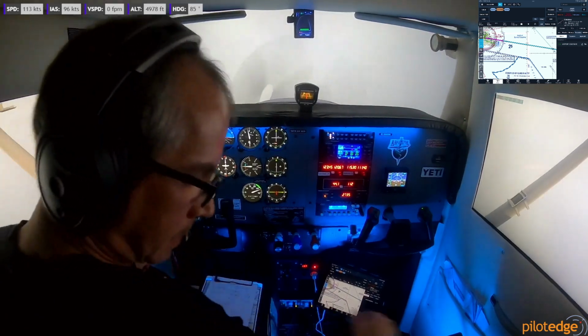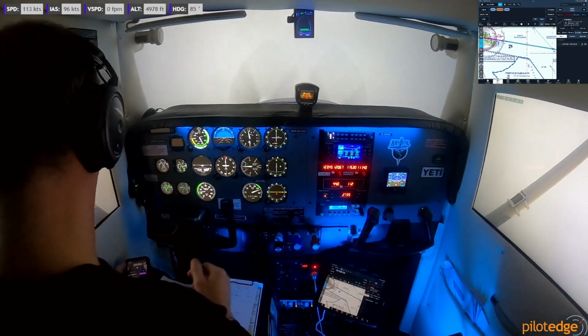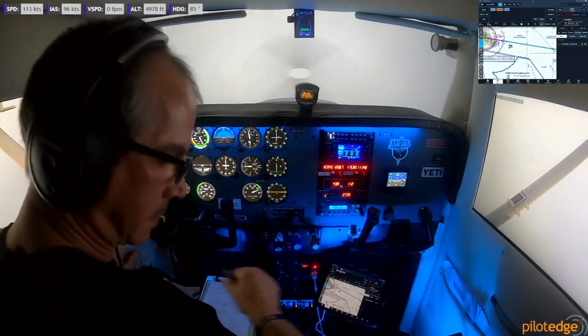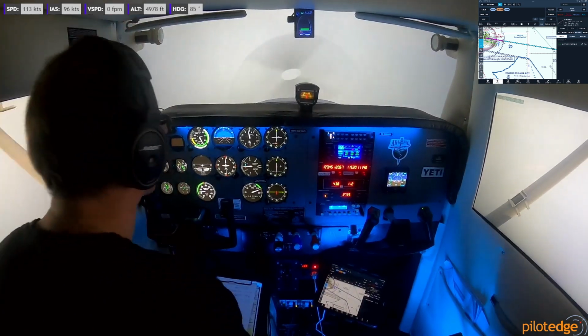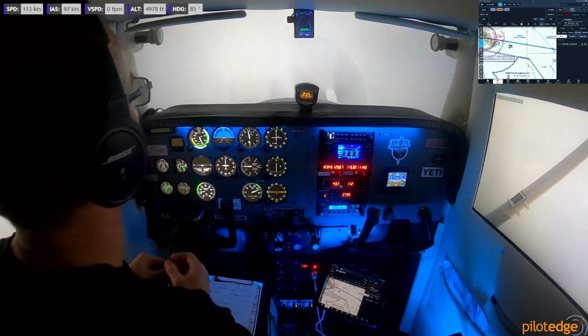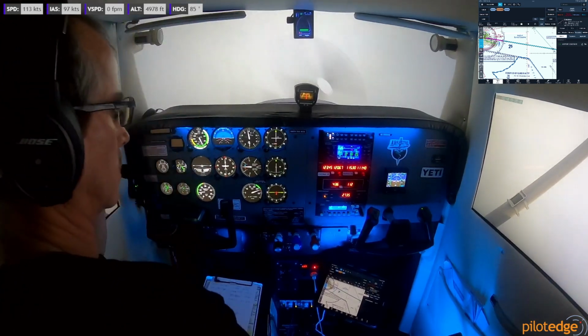SoCal approach, I wonder if I could request higher to get out of this cloud layer. 8,500 on my way to Torrance. 365 November Golf, SoCal approach, the Inyokern altimeter is 2986. 2986, thank you. 365 November Golf.